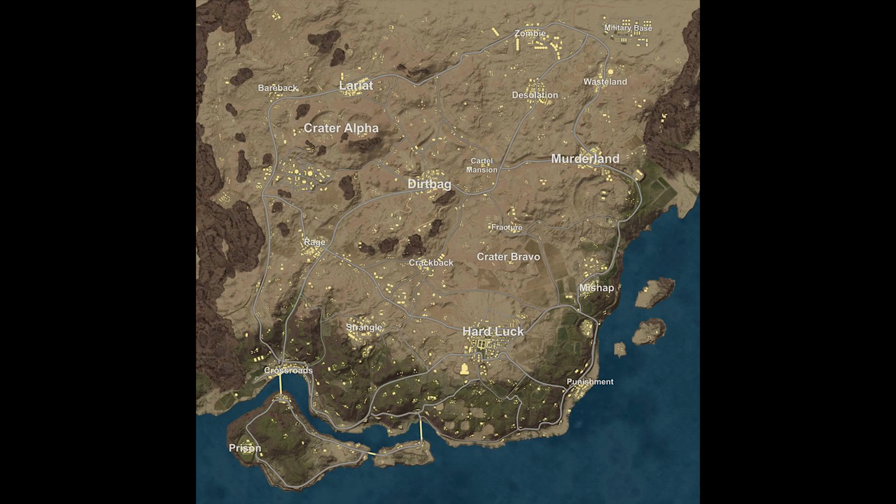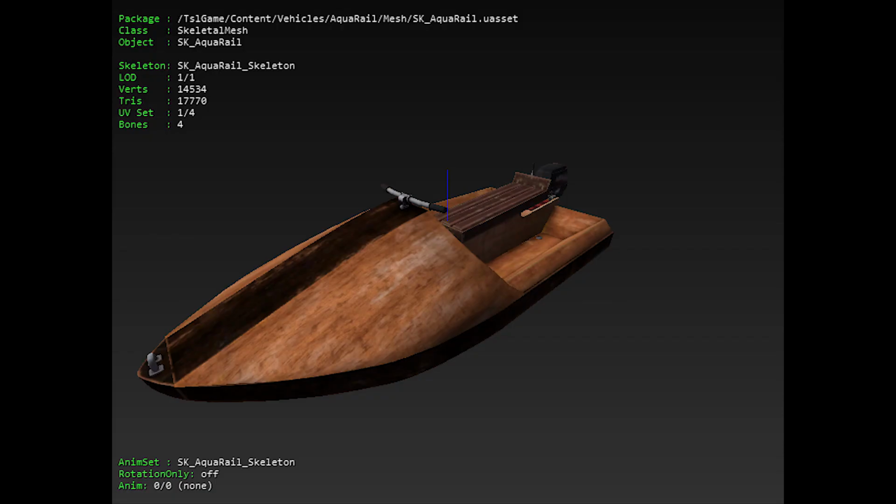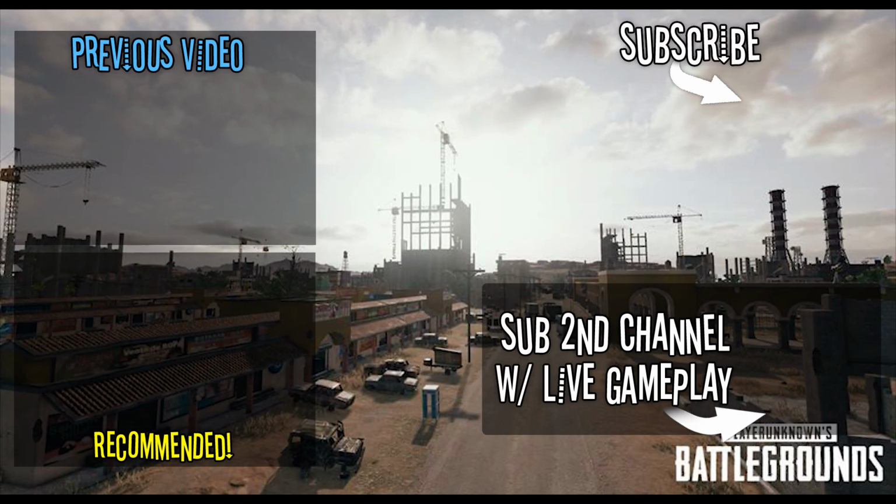But even farther down the line, of course, we have the new map that's in progress. We've seen some screenshots of this. What's even more exciting is players have data mined this test server and found files of what is potentially the new mini-map for the new map. And it definitely looks legit, as well as a skin for a new gun and the jet ski. Keep an eye out for more information dropping on this, but I am very excited for a new map, as I'm sure you guys are as well at this point.